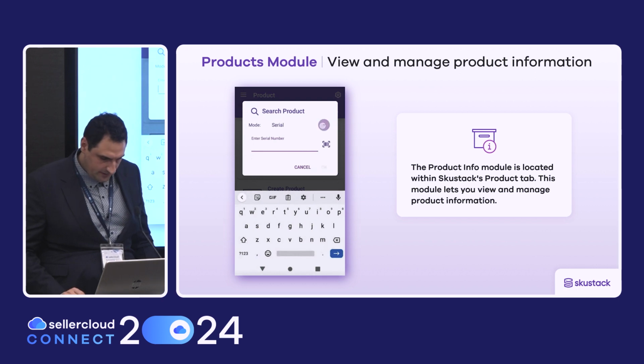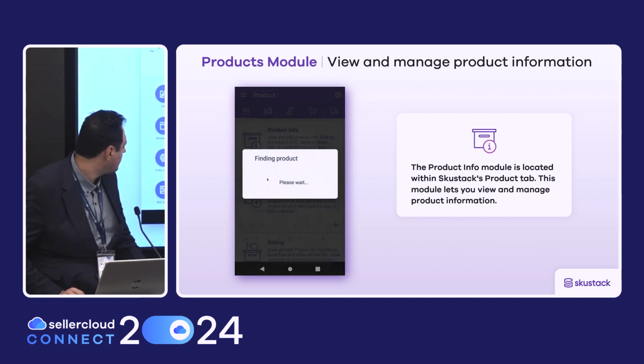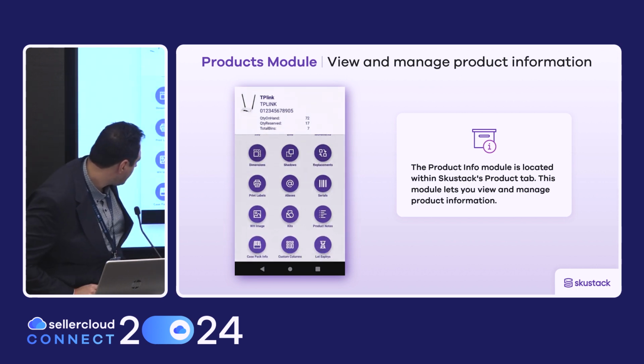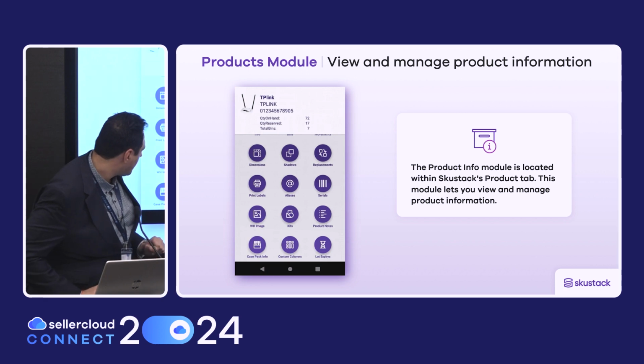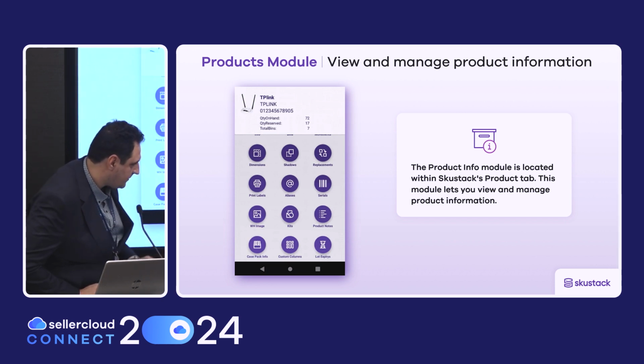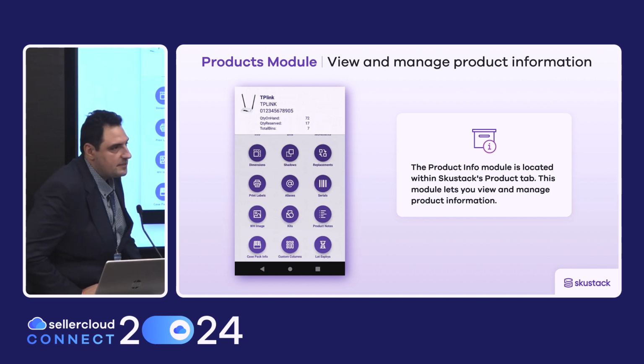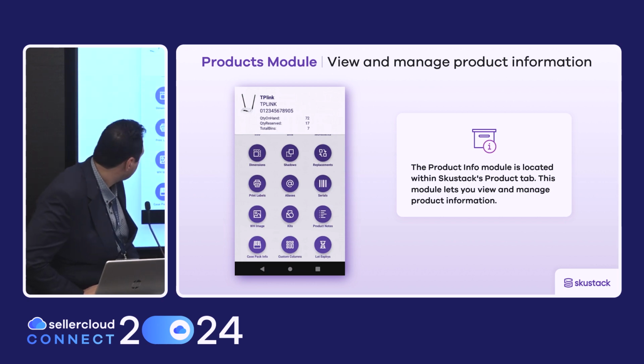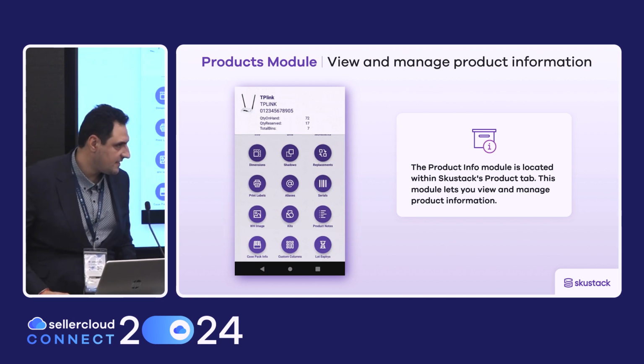So in the short clip, I'm just showing you how to find all the product information. Here you see all these nice tabs. You have the lot expiries, you have custom columns, which is very useful, where you can add additional information at the product level. You can set up case package. We have the kitting module, warehouse images, product notes, serials, alias. This is sort of like an alternative SKU. You can even print various types of labels, product labels, as we'll see later, FBA labels, and so much more. You can even manage product replacements. From here, you can see if a product has a specific shadow, and you can also set up weights and dimensions on the product as well.